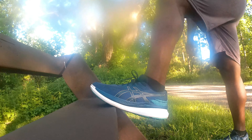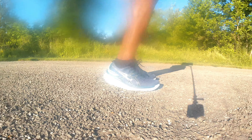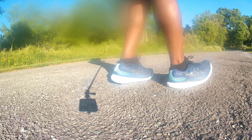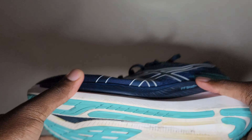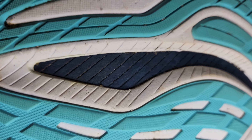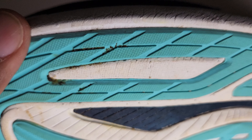Those grooves allow the plate to bend where you need it in your gait cycle and get rigid where you need it. When standing still the shoe feels kind of flat, but once you roll your foot forward and toe off, it allows your foot to do a natural motion. I wouldn't have noticed that if I hadn't seen the plate with my own eyes — so it feels more cosmetic than functional, but I like it. This is definitely one of the coolest outsole designs I have right now — minimal, strategically placed rubber, and the shoe is not loud at all.